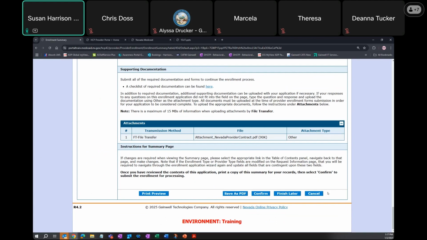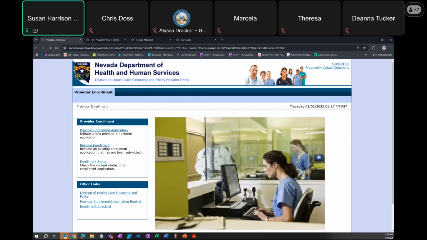So if you're trying to add an enrolled LCSW, you're going to add that just like we did for our clinical supervisor. You're just going to put that person's NPI on your group application in the associated provider section, have an associated provider signature form for that individual. And once that group is enrolled, that person will be linked to the group at that time. If it's after the group's already enrolled, then yes, you would do it as an update through the group portal and have that associated provider signature form as your attachment.